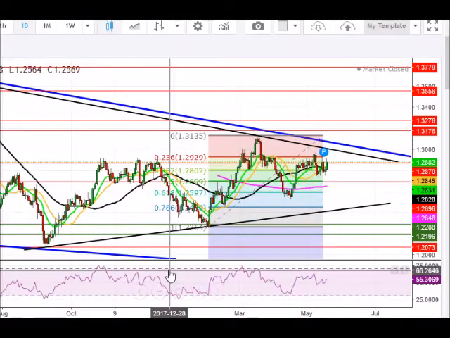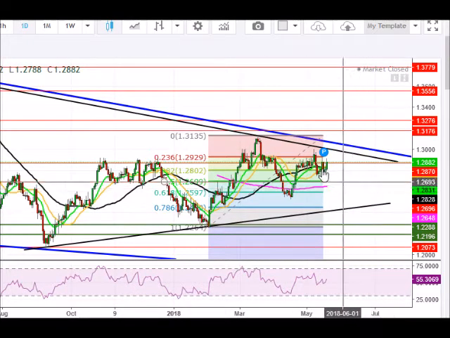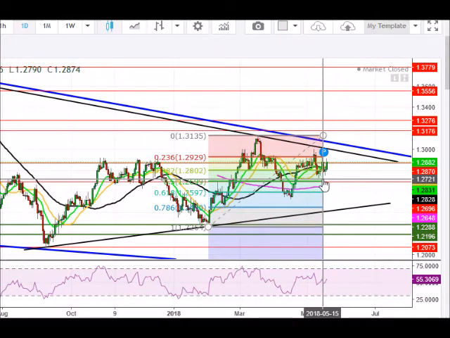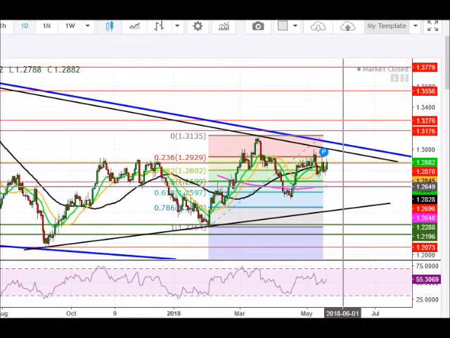Here's an update on the dollar CAD pair. Daily time frame to start things off. As you can see, we did have a nice little bounce off support here, as expected at the 50% fib, roughly around 127.20, all the way up to just about that 23.6 fib level, and that is now holding as resistance. So again, looking at potentially sloping towards the downside with the bigger moves starting to occur once we break that 50 fib level, and that should take us all the way down to around the 124.50s.